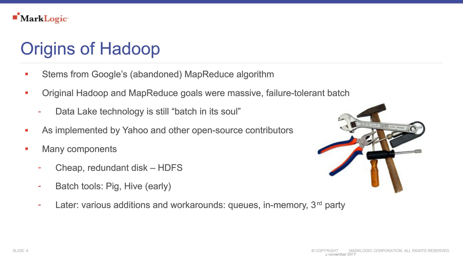Its real goal was to do massive, typically 24-hour or overnight batch processes that were so large, involving so many machines, that a lot of those machines are likely to go down during the batch process. You don't want to rerun the entire process. So it's got a self-healing, break up and rejoin quality to it, where if any little chunk fails, you just rerun the one chunk.